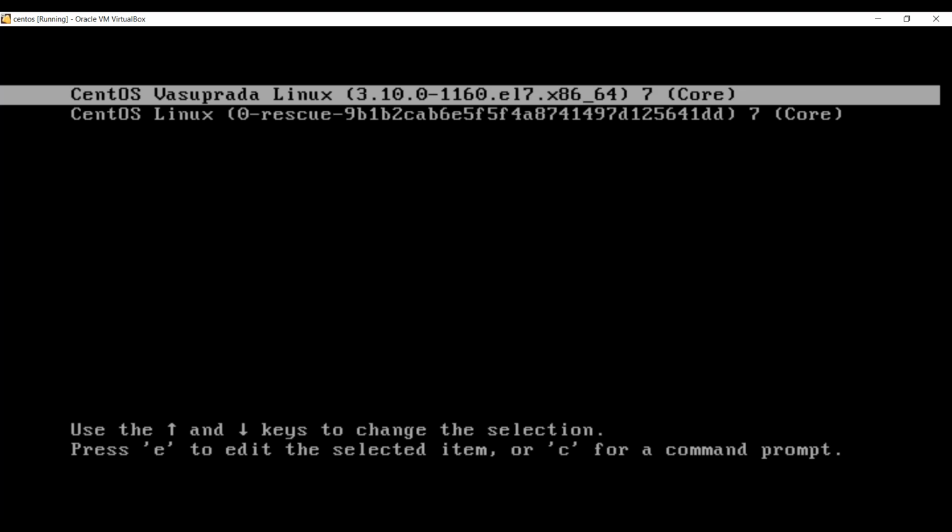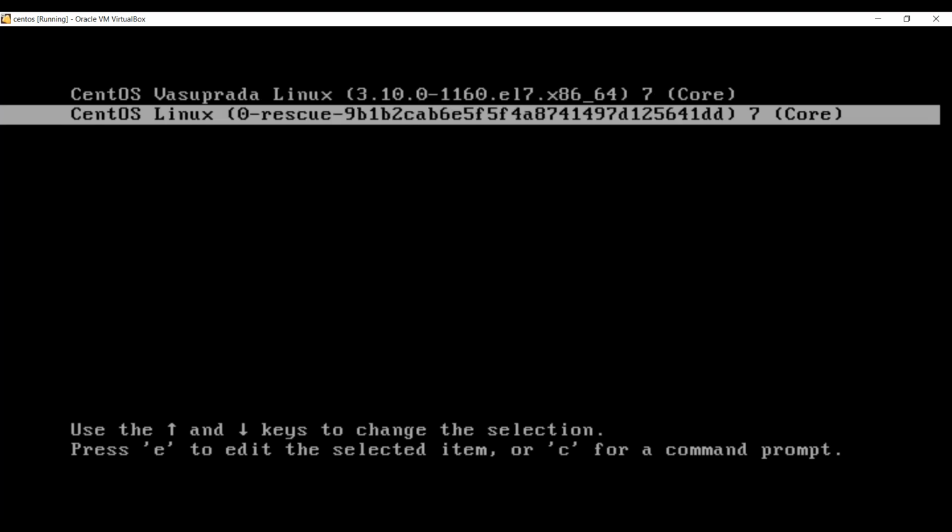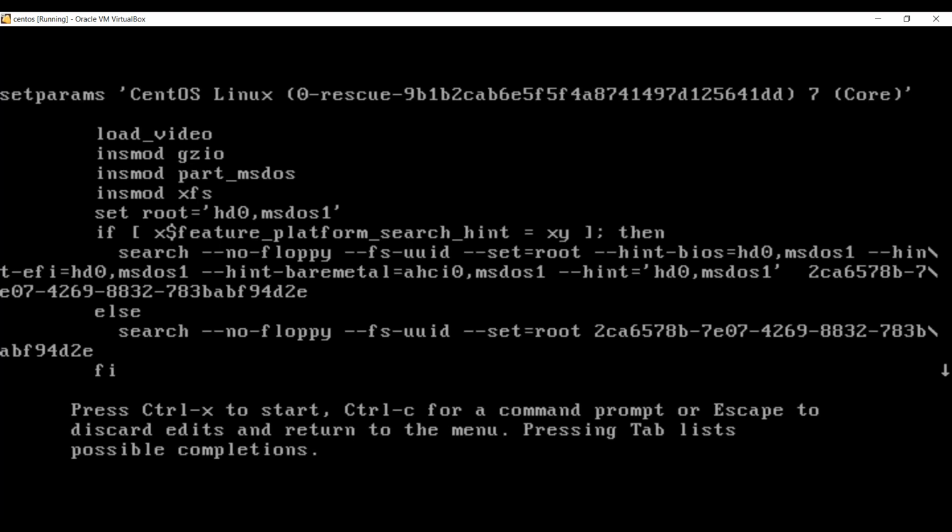In grub, it's just a menu entry. This CentOS entry is going to boot the operating system with one set of arguments, and the second one below is going to boot the same everything with a different set of arguments. Let me show you here. You can see insmod gzio, part_msdos, xfs. I've told everybody insmod is to load the module. So it's going to load the modules gzio, part_msdos, xfs, all these things.